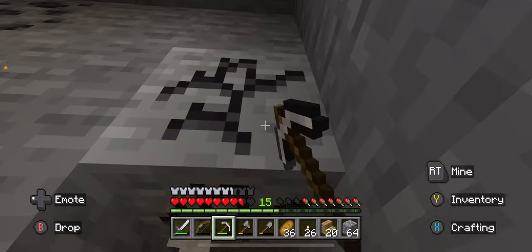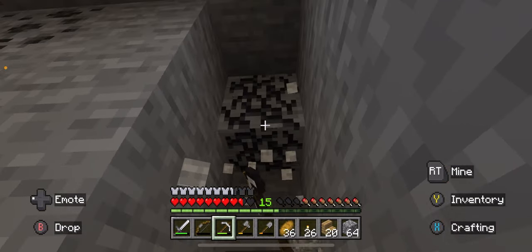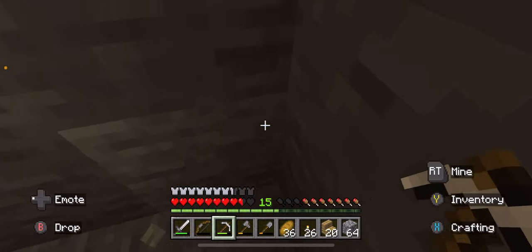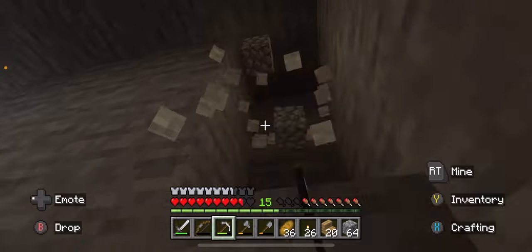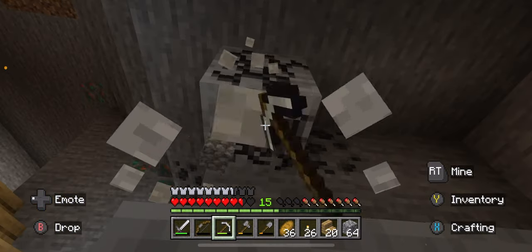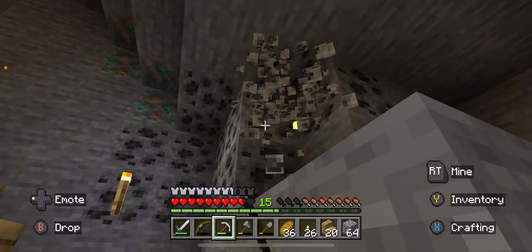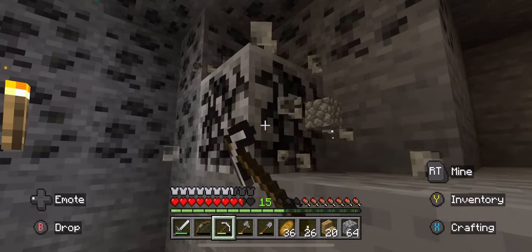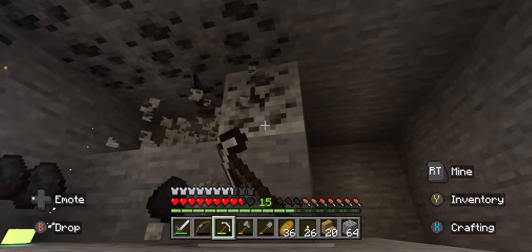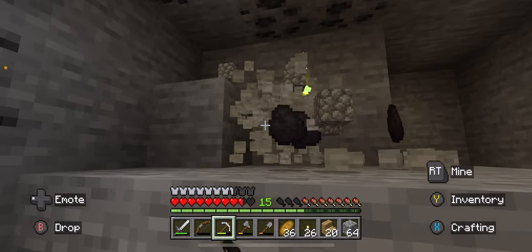1, 2, 3, 4, 5. Just like that. And then we can just mine up here, too. Here we go. Alrighty then. Here we go. Just mining up a lot of coal. Well, I guess I can always use those to cook in furnaces.